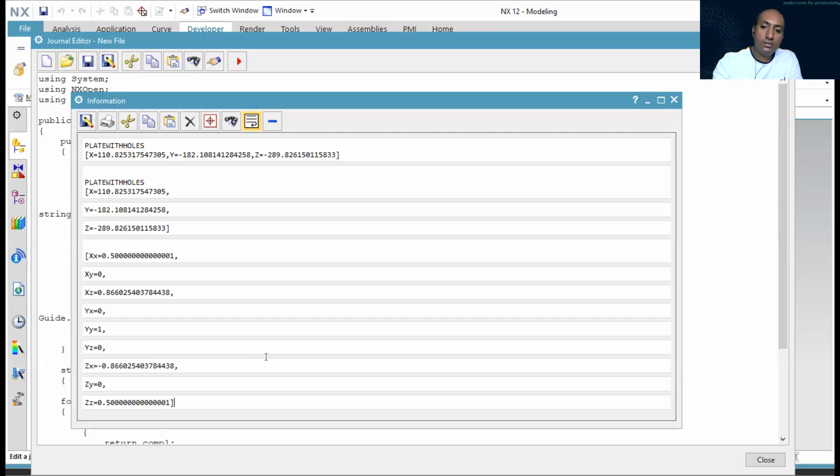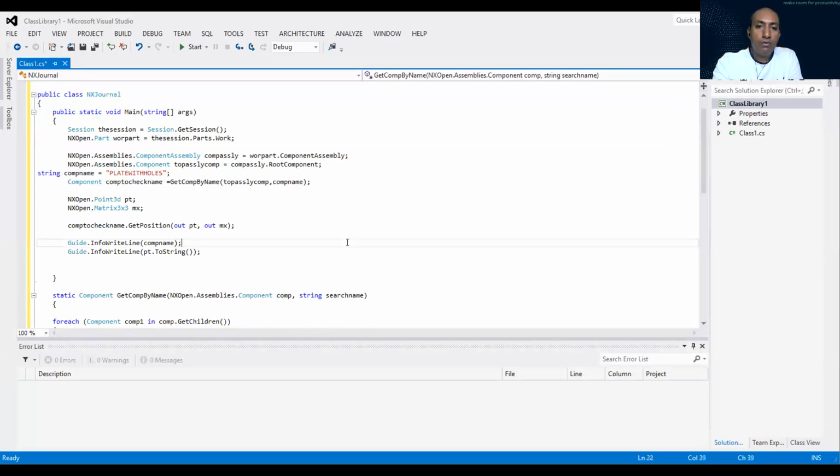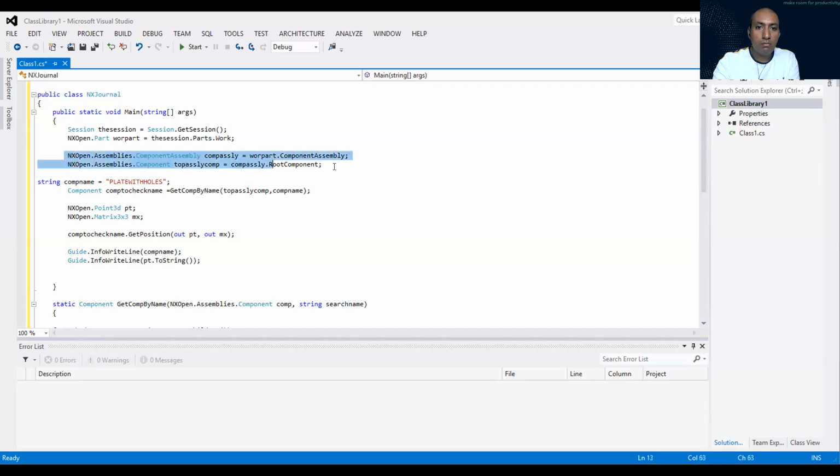Now let's recap this entire journal. I will recap it 2 times because I want you to gain this very well. When we start off, we need these 2 lines because we are dealing with assembly.